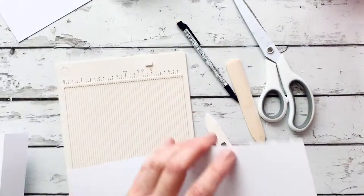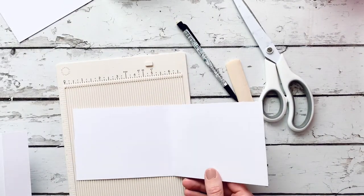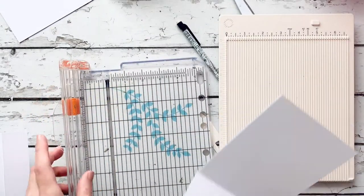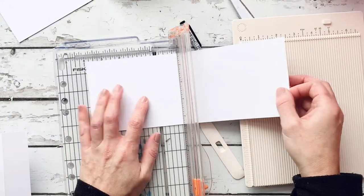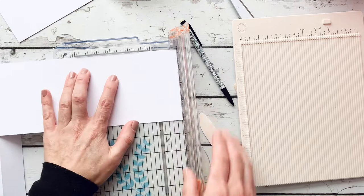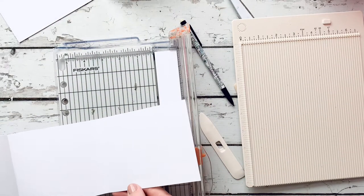You'll see that I'm folding the creases opposite to the middle — the middle one goes down, and then the two outside panels I created at four and an eighth curve the other way. So the two on the ends are going the same direction and the one in the middle is going the opposite way. For my next strip, instead of scoring at four and an eighth, I'm actually trimming it at four and an eighth.